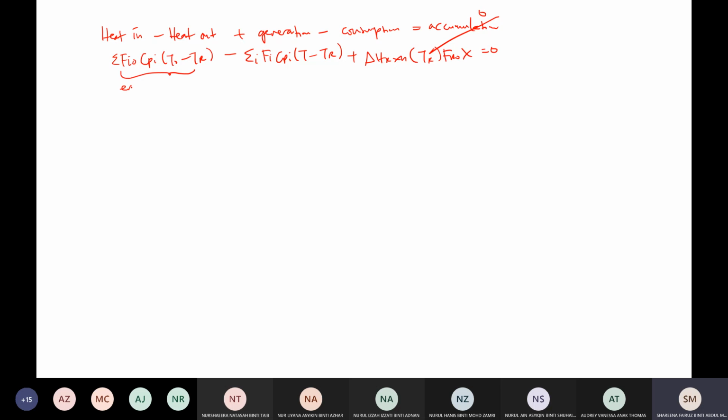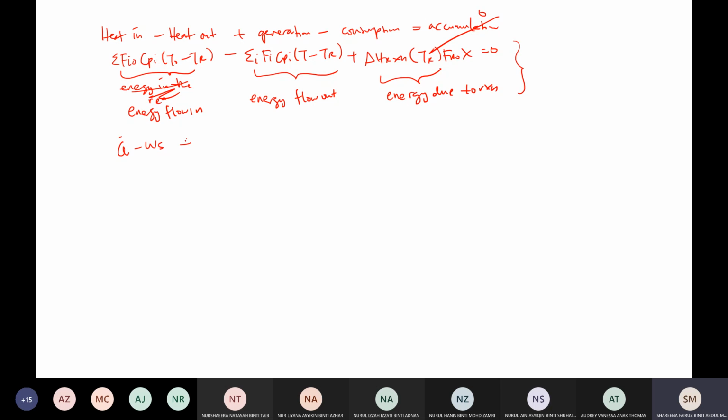So this will represent the energy in the reactor. Energy flow in, and this one is the energy flow out. And this one represents the energy due to the heat of reaction. Actually this one is coming from the basic equation, which is Q is equal to Ws plus, remember yang mula-mula topik number 7 tu kita belajar, sum Ei in minus sum Ei out is equal to 0. This is equation 11-9.